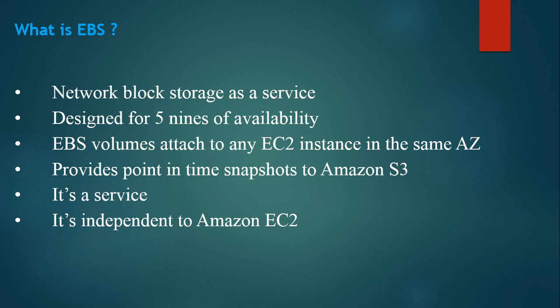There is also a provision of creating snapshots, which we call point-in-time snapshots, for the EBS volumes, and these snapshots are stored in S3 storage. There is one more important point: it is independent of Amazon EC2. That means you can create an EBS volume independently, and you can attach it to any EC2 instance you want, right? And if you want, you can terminate it anytime. We say it is independent because without even launching an EC2 instance, you can create an EBS volume.